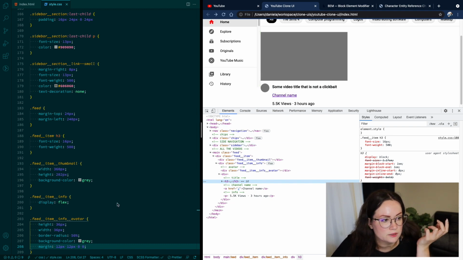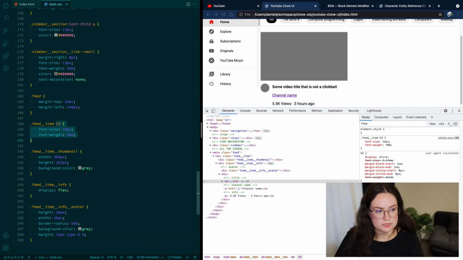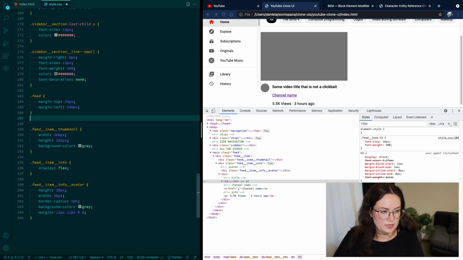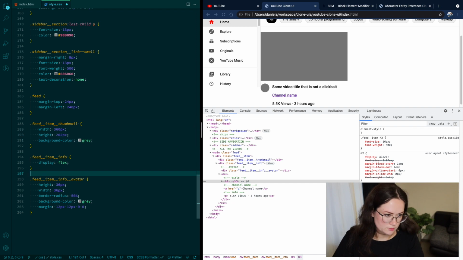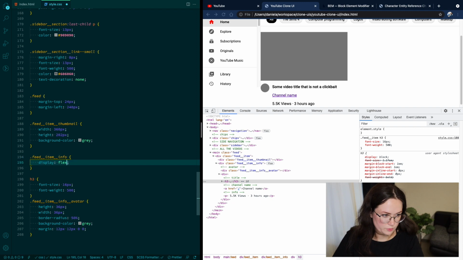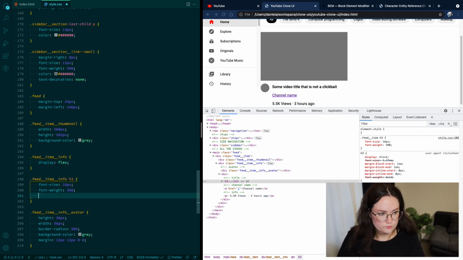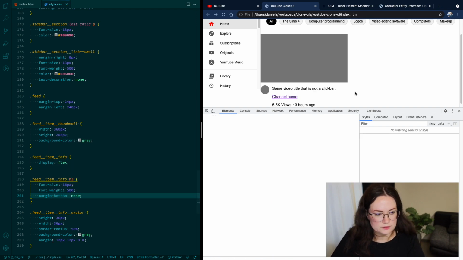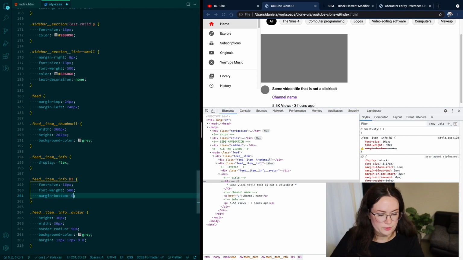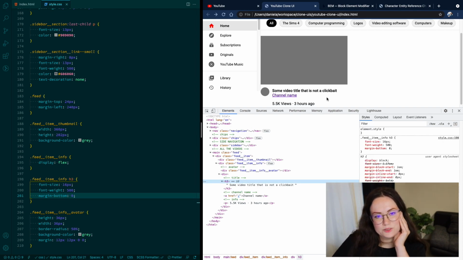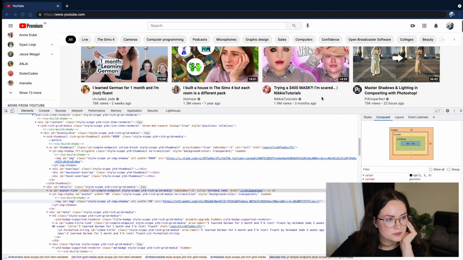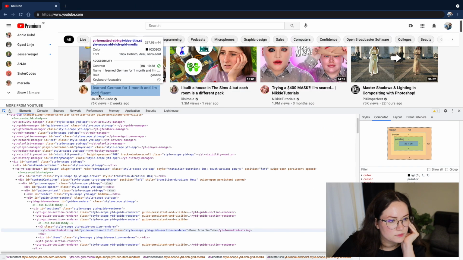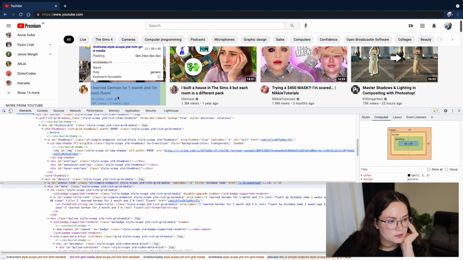So that's like that's native margin that an item has once it has an H3. So H3 is gonna be in the feed item info, right? Because we added another class and we can use that. And margin bottom. If we're gonna do none, then that's not how it works. 0. Yeah, it's gonna be too squishy. Is that what we want? Not really, right? We want to have some space here.